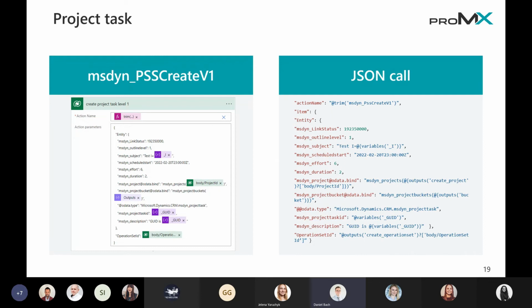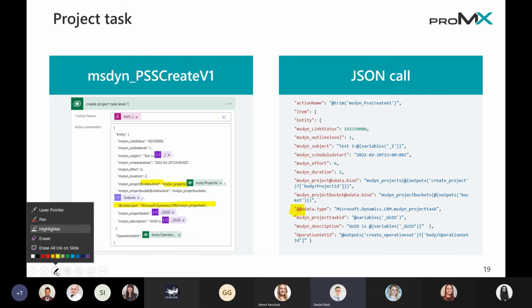Again, we can see we have the same structure. Just note down, there is no fixed format, so you can put the entity schema name at any place. It must not be in the first position. So put it anywhere. Just keep in mind to use two of those. And again, use the references for the entity links.